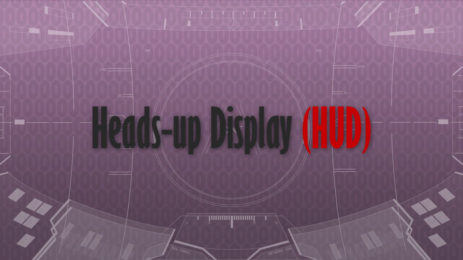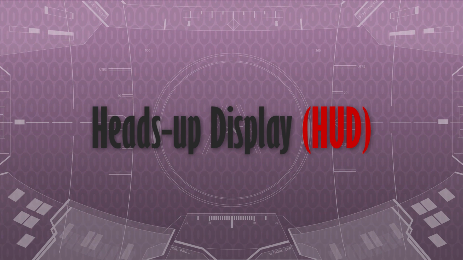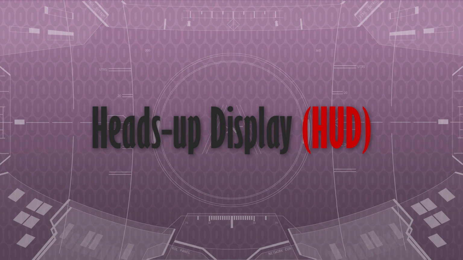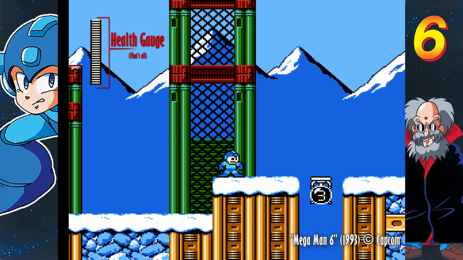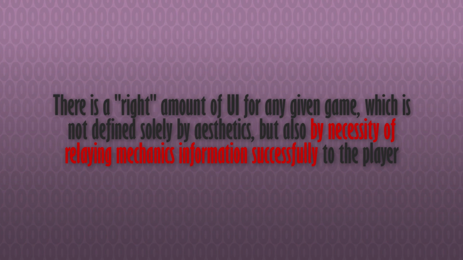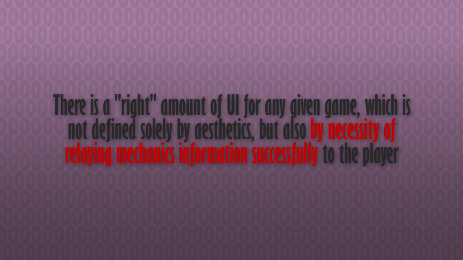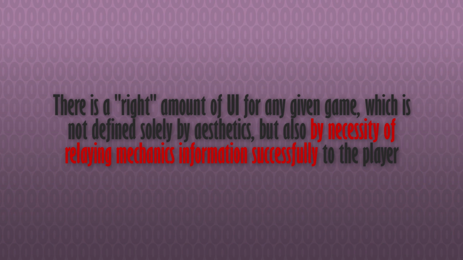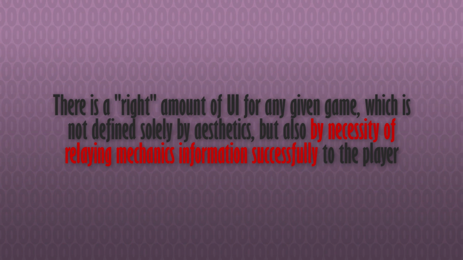A term borrowed from aviation, it refers to information relayed to the player on screen, in the case of a video game, that they can reference without requiring the player to look away from the action. Depending on the game, the HUD can be minimalist, like that found in the original Mega Man series, or it can be extremely complicated, like the various screens on strategy games and modern build and battle games on mobile. While contemporary video games, whenever possible, tend to attempt to lean in the direction of minimalism, there's always a balance that has to be struck between avoiding overwhelming the player with information and not giving them enough.